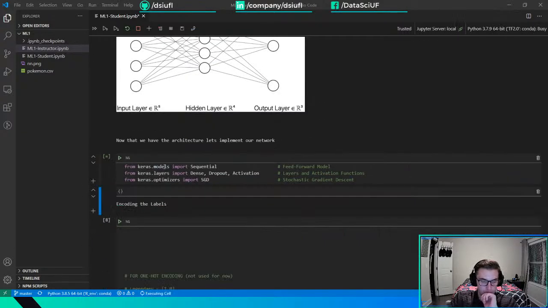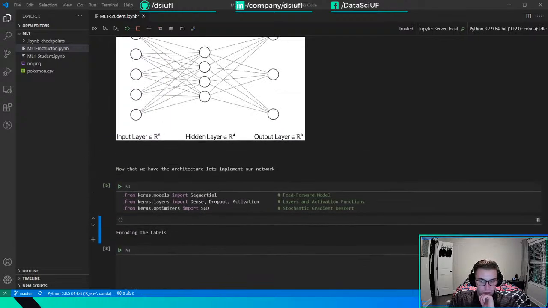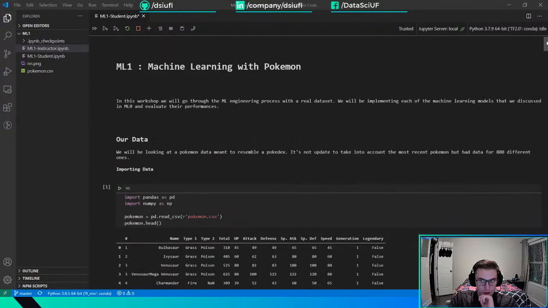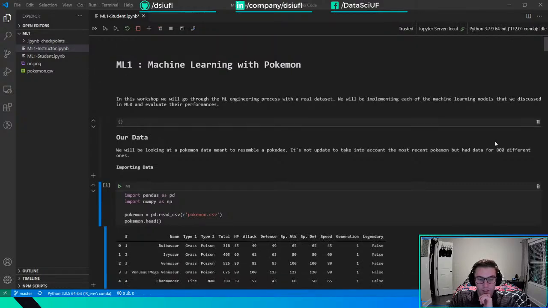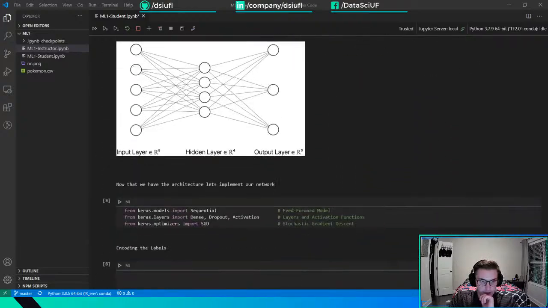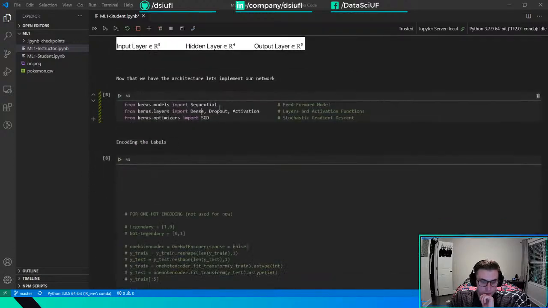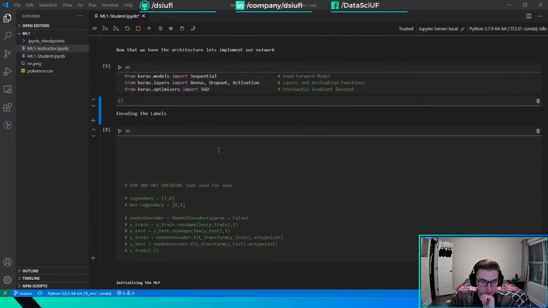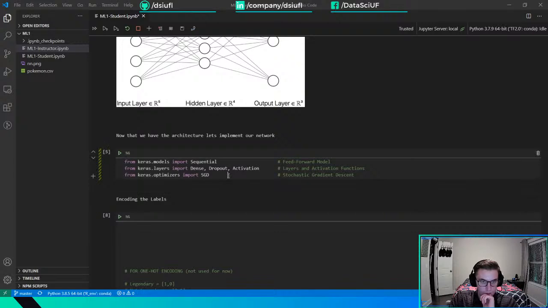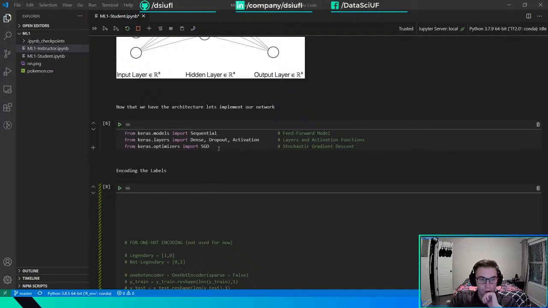Hopefully this will work. Oh, one sec. Something's happening here. Let me restart and run everything again. Sorry, this package was not initially installed on that kernel, so I have to restart and get a different one. It's not running? It is running. Okay, so now we have imported, sorry for that.